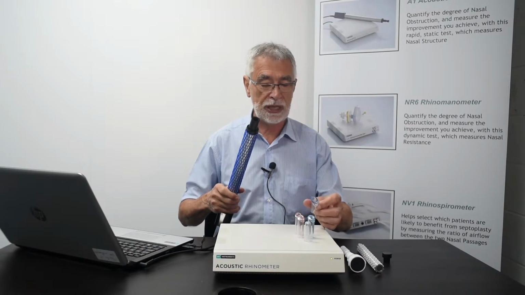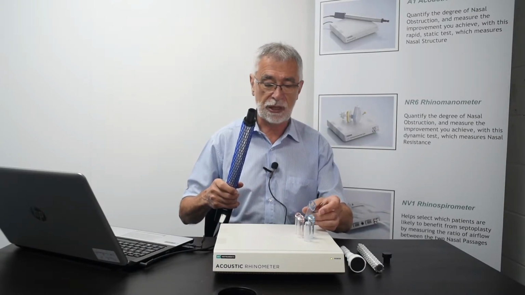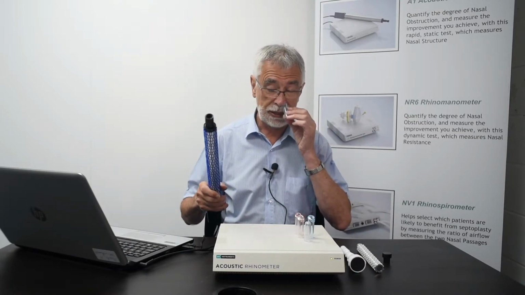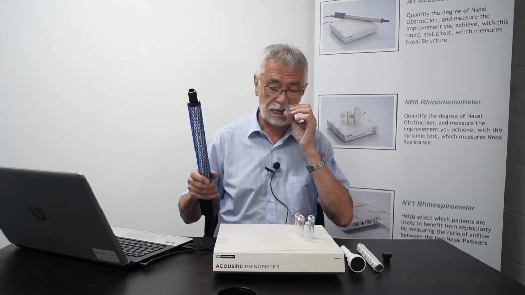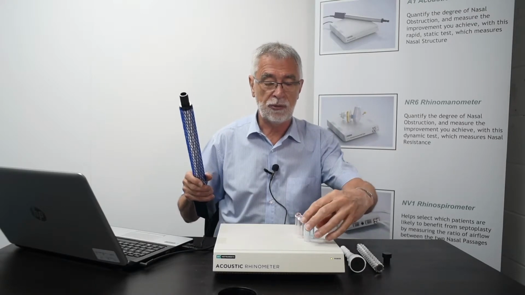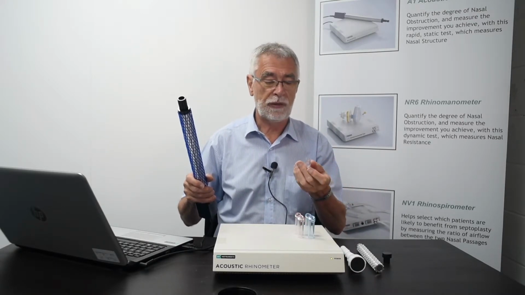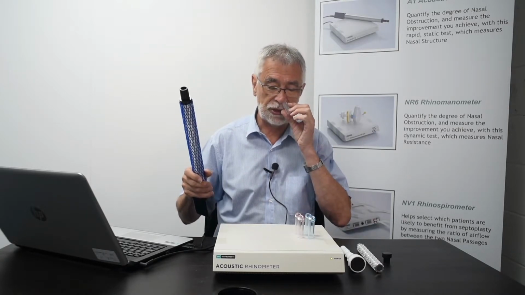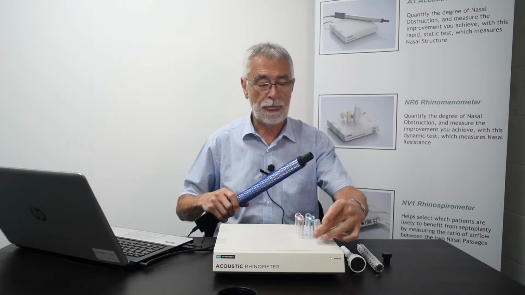To move forward and make a measurement, we select a nose piece that's appropriately sized for the person that you're testing, and we have two forms of anatomical nose pieces, a large one and a medium one. Now these are handed because they are intended to fit on the outside of the nose comfortably without distorting the nose. If the nostril that you hope to measure is round in shape, then we also have a conical nose piece which can again sit on the outside of the nose in order to make a seal and allow the measurement to be made.